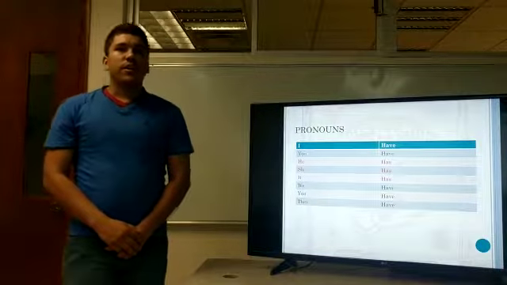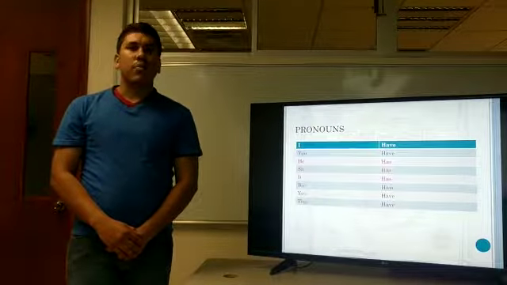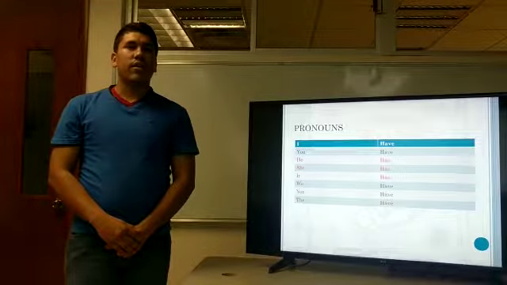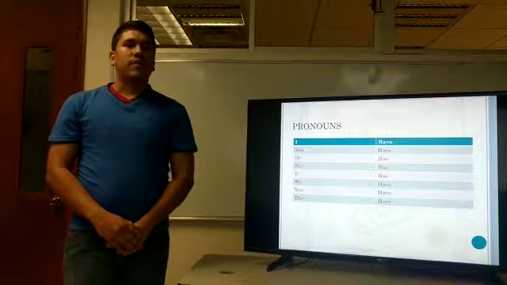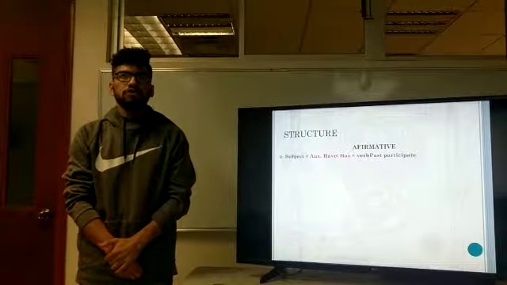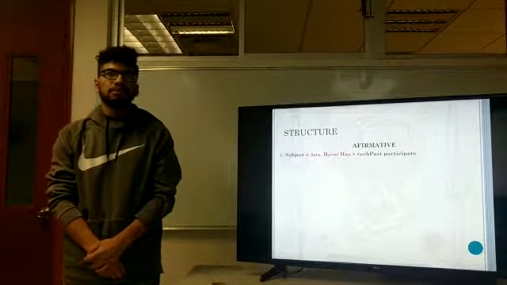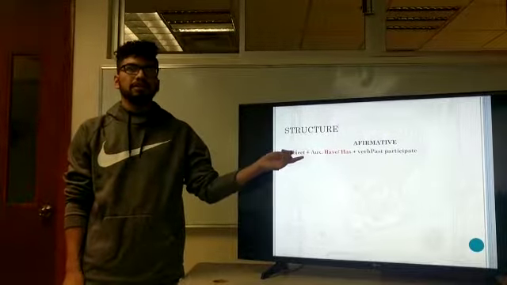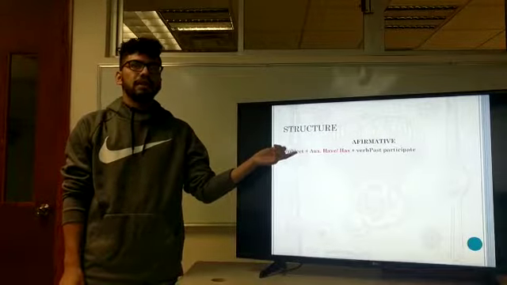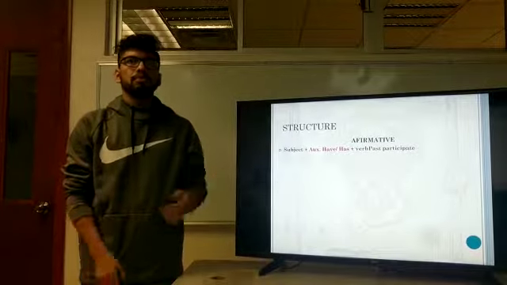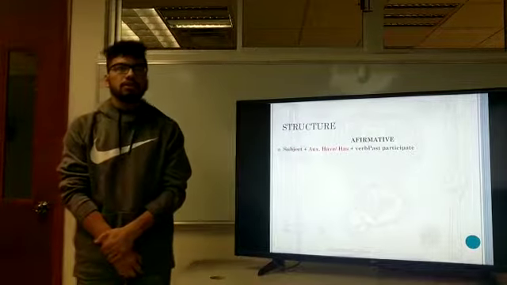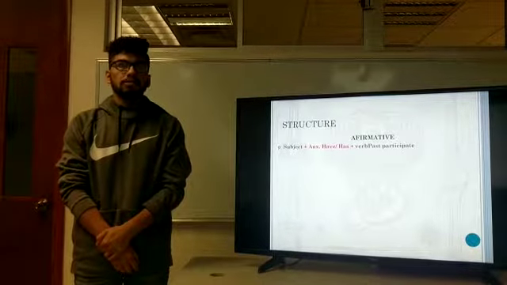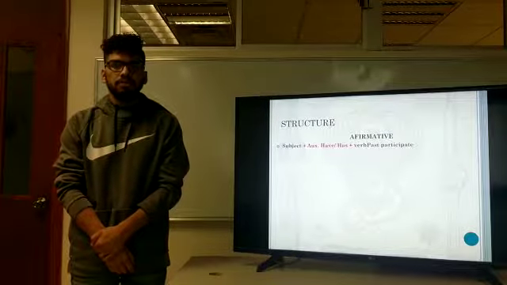As you can see in the slide, we have a pronoun, which is basically our subject. After that, we have have or has. The structure is like this. It is the subject plus have or has, depending on the subject, like we saw in the previous slide. And then we have the verb. The verb will be in past participle. The verb can be regular or irregular. You have to use the past participle accordingly.